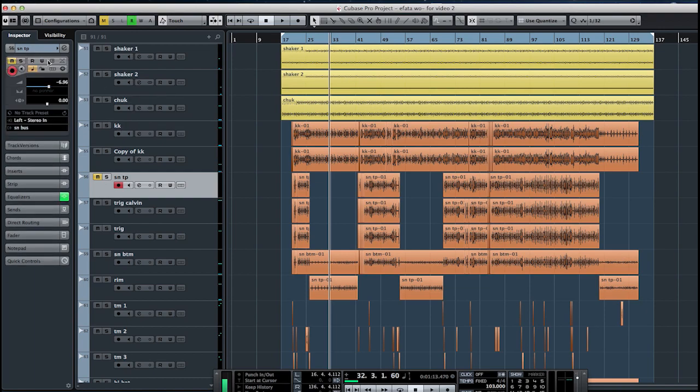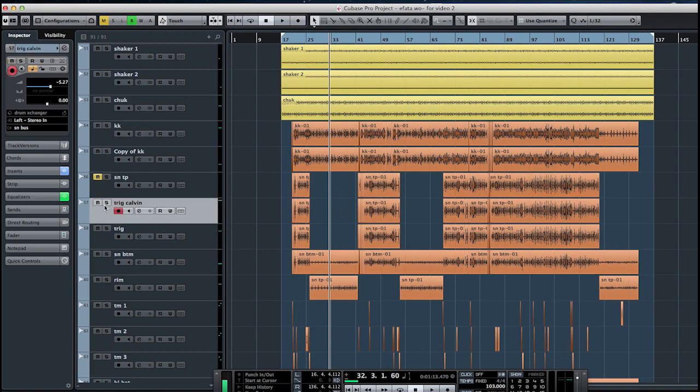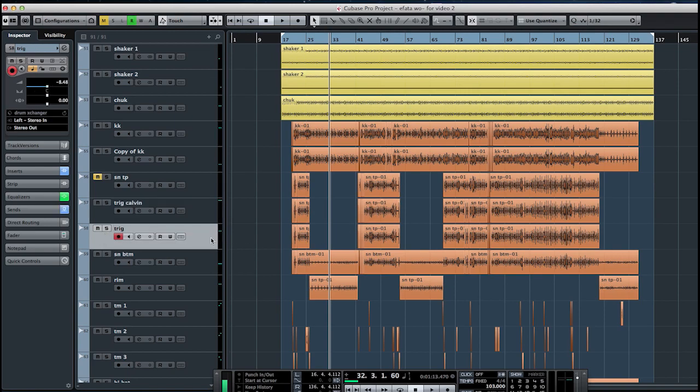We actually did not use the original snare that came with Bluto's drums. I just wanted a different color of snare. So I used a snare sample from Calvin Rogers and then another snare sample. I can't remember where I got this one from, but this one is kind of a deeper sounding snare, more like a loud kind of snare with a lot of the sizzle from the bottom.